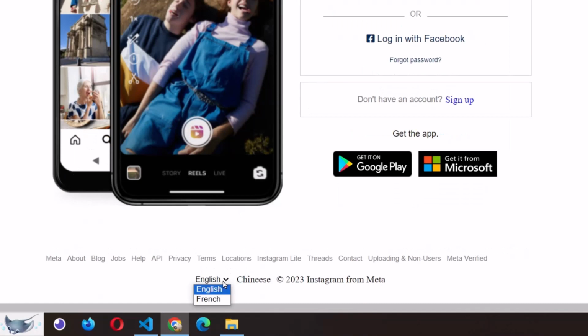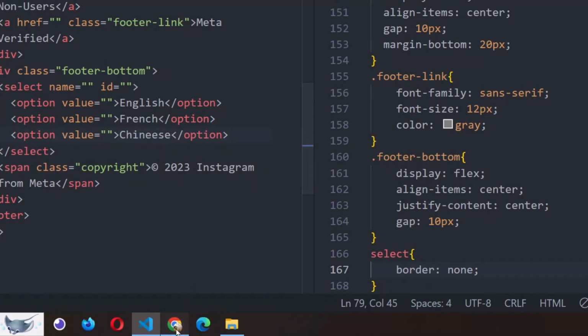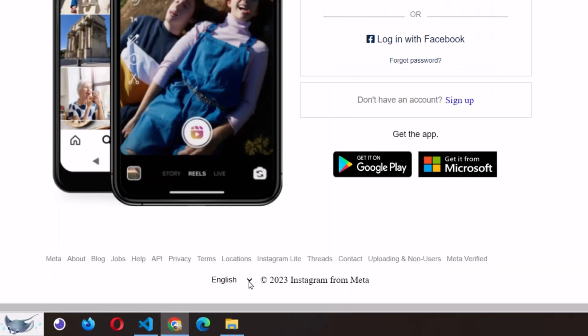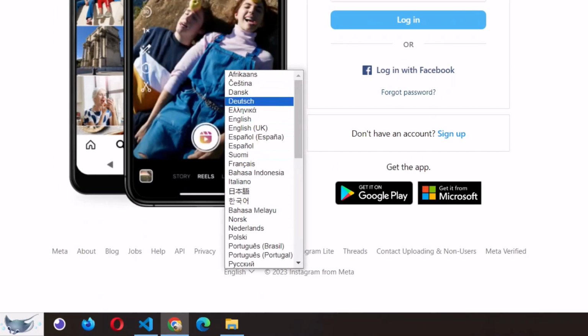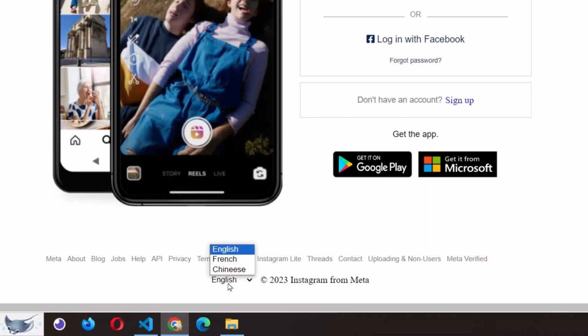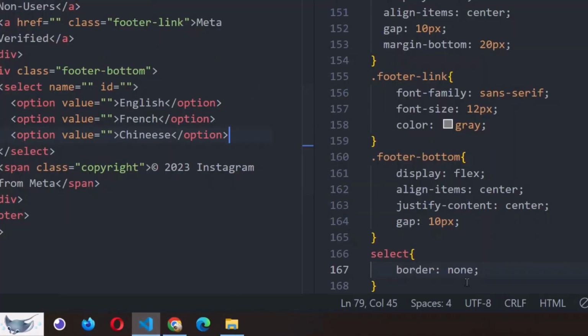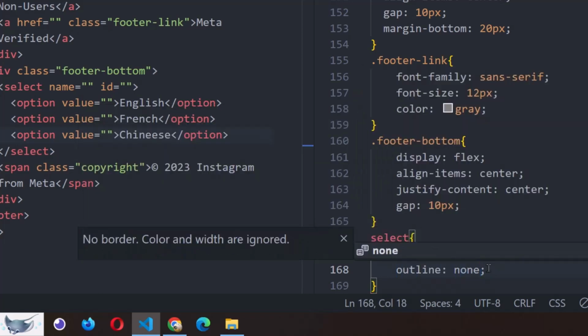Now let's see. Yeah, so when we click like this, then it will show. Okay, this Chinese shouldn't be here. Where is this option? Okay, it should get inside here. Okay, cool. So I click like this. We have French, Chinese. You can go ahead and add as many as you want. So as you can see, you click, they are here. Okay, cool. But I don't want to also have the outline once it has been clicked. So I'll set the outline to none, like this.